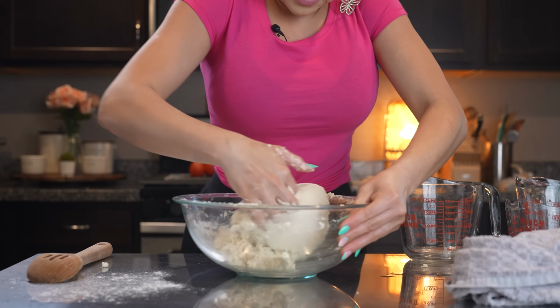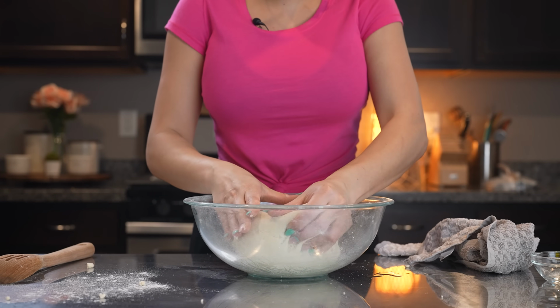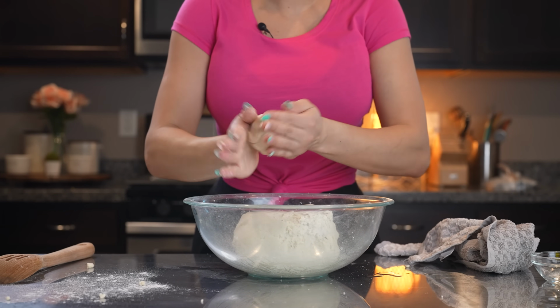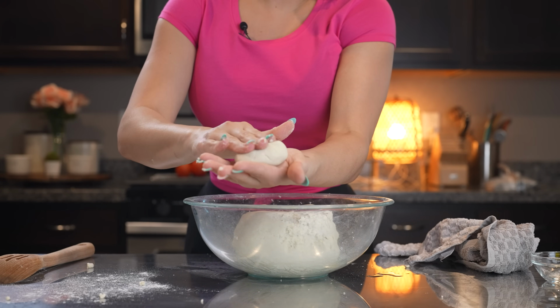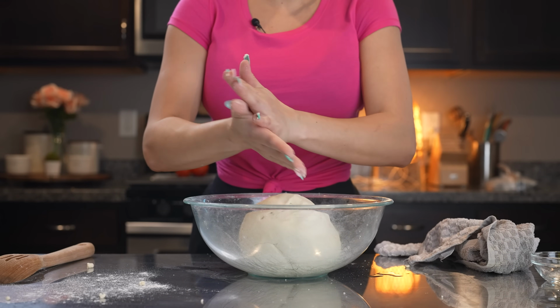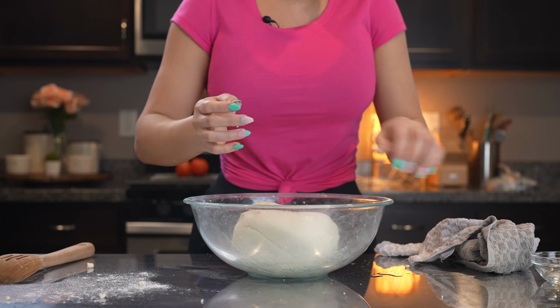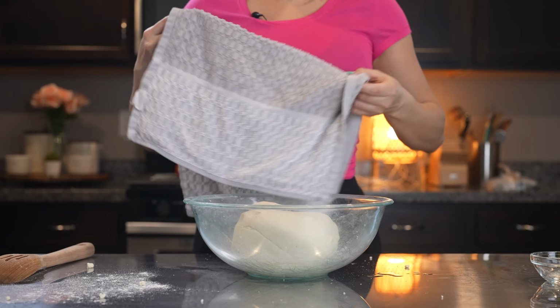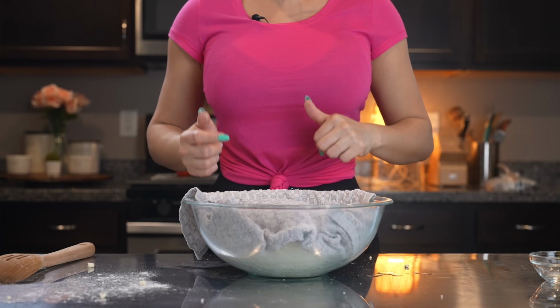So now we're just going to knead for 5 minutes. Okay, so after 5 minutes our dough is ready, and you're going to know that it's ready once it no longer sticks to your hands. And just make sure that you roll a ball of dough, you press it down, and it doesn't crack at the ends. Okay, so we're going to grab a little bit of oil in the palm of our hands. Okay, so now we're just going to pat our dough. We're going to cover it and allow it to rest. Meanwhile, we can get back to our meat.